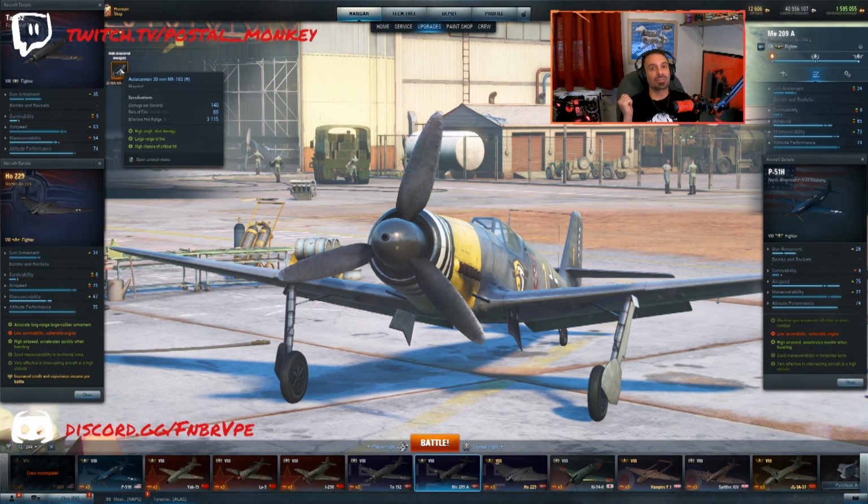So what does that mean? It means map awareness is key. You need to know where the P-51H is before he knows where you're at. Because everything else about his aircraft, his maneuverability, his airspeed, and the consistency of his guns is going to outduel you. So if you're able to get a shot or two or three before he can react, that's going to completely change the interaction, and you're going to have a much better chance of coming out on top.